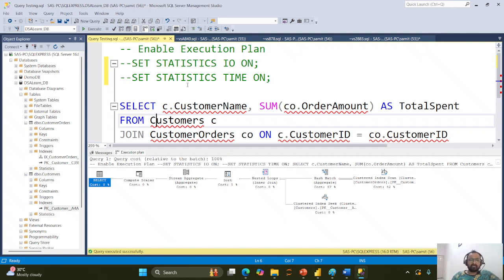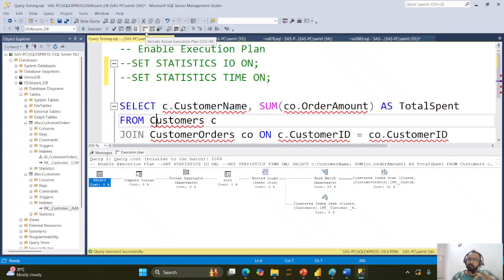Here we can use the actual execution plan, and we also have something called Live Query Statistics, which was introduced in SQL Server 2016. The Include Actual Plan option populates after your query is completed.